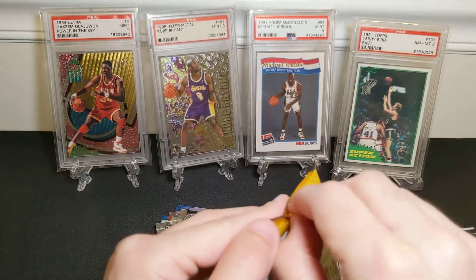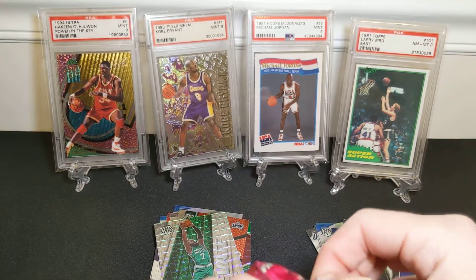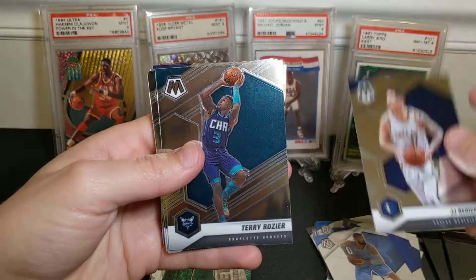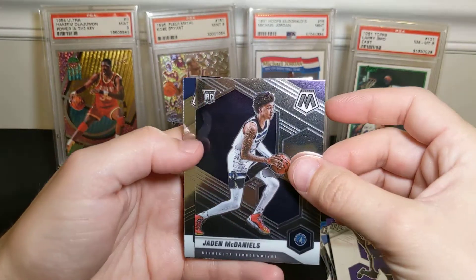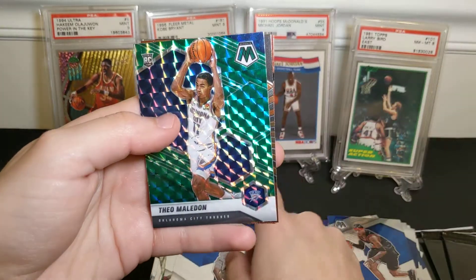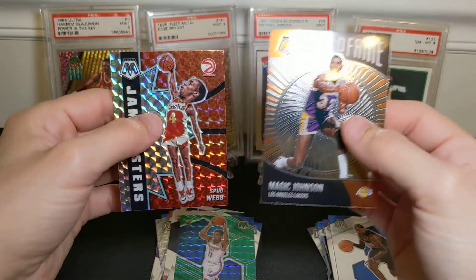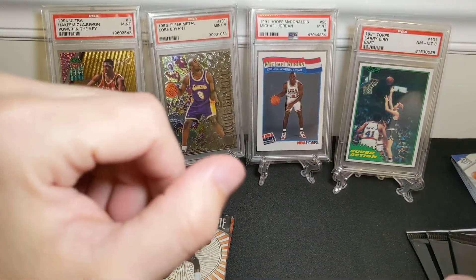Last base pack, and then we got the camo packs. This has not been great so far, but we'll see. Fala Souici, JJ Reddick, Rudy Gay, Ingram, Brow. There's a Jaden McDaniels rookie. All-time greats. We got a green rookie — Josh Green and a Theo Maledon green. Magic Johnson, Holo Hall of Fame — that's cool looking. And then a big head Spud Webb. I love Spud Webb. We did not pick the right ones out of the full box so far, but the camos could save us.